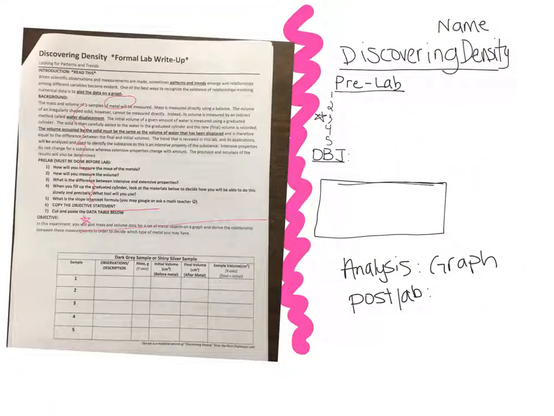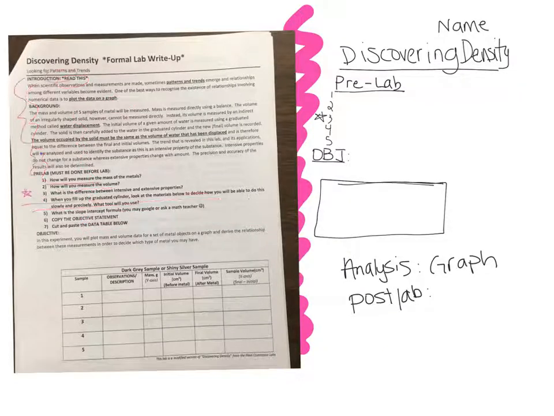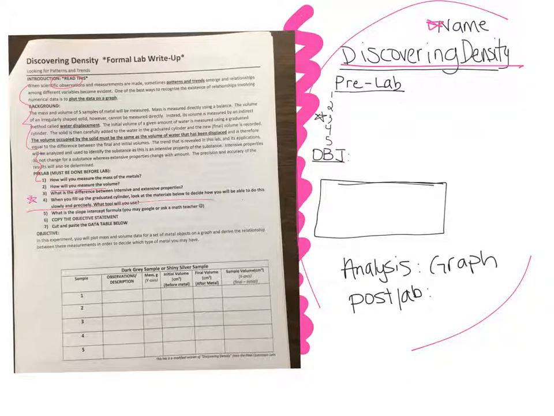Okay, I need all of this by tomorrow. So that's why I'm going to give you the next 10 minutes to kind of get started with people around you. The setup in your lab book is going to be like this, okay? So start with your name always. That way you don't ever turn in a lab without your name. Then you're going to put your little title. You're going to list out your pre-lab questions, write your objective, and then data table can go on the next page if you want. That way it's next to where you're going to graph, okay?